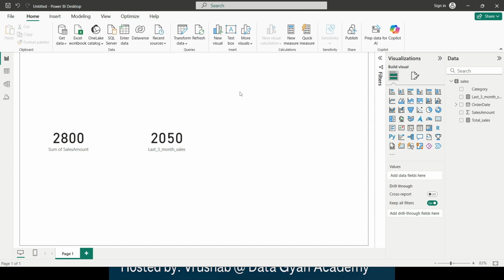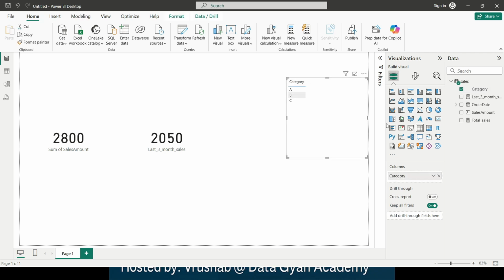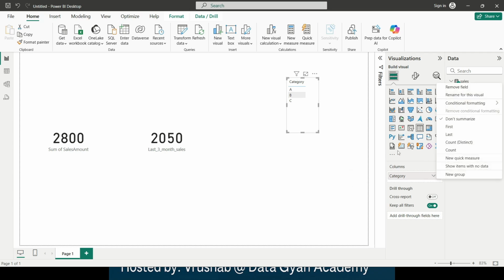Now let us check whether it is working or not. Let us start with the slicer. I will filter by category or year. So let me pull the category column from my sales data onto this. So if you see, we have a category column. Let me convert this into a slicer.